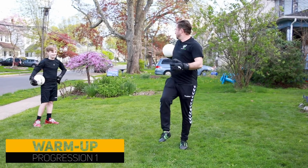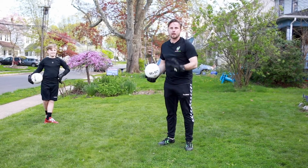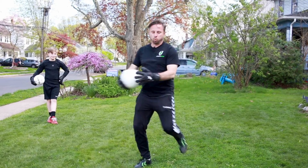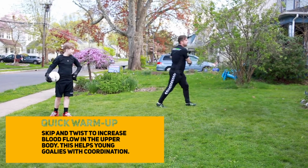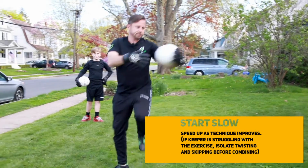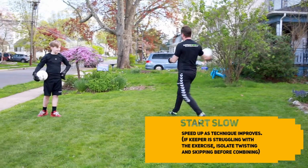First exercise, we're going to do a little bit of skipping with rotations. Great coordination exercise as well as a warm-up. Connecting the eyes and the hands as well as warming up the body. So you can skip around. It's something you do in your front or backyard. You get a little bit of twist in there. You go high. So the spinal rotations start getting some blood flow to your mid-back, to your pecs, to your shoulders. All right, go.